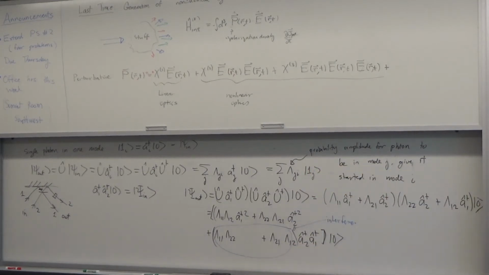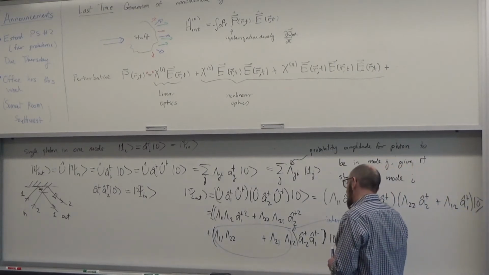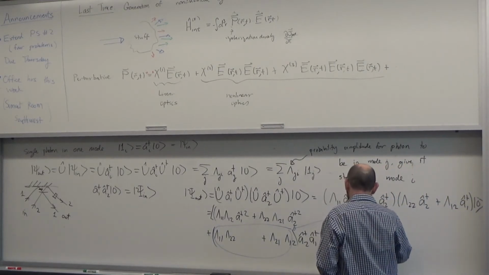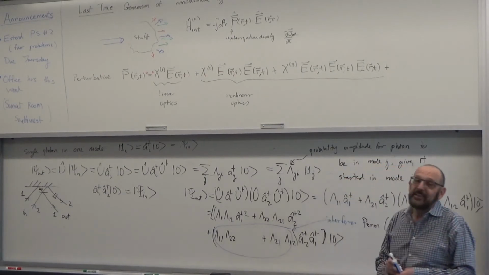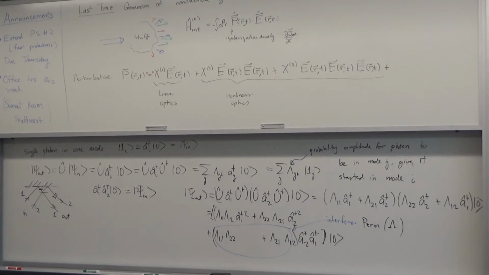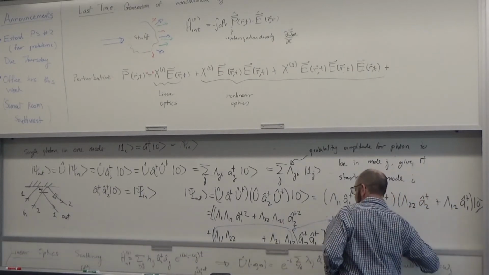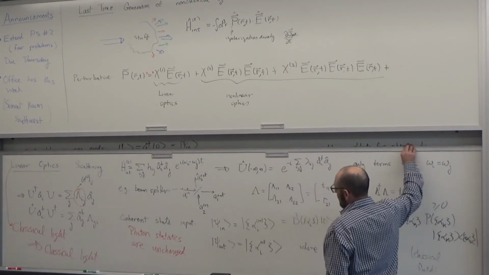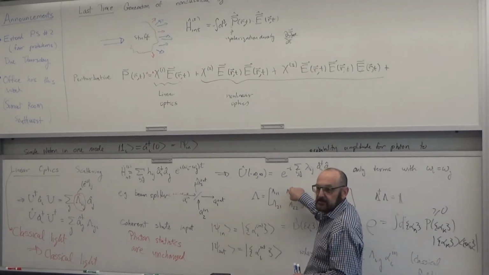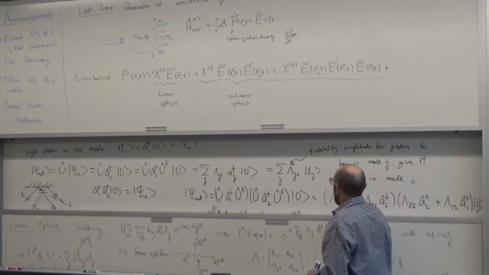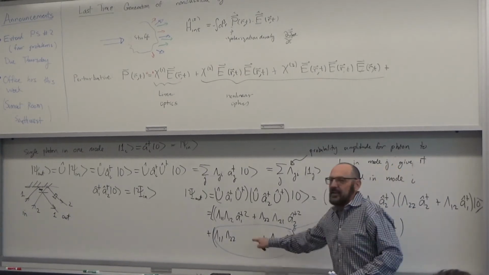Right? And this particular sum is known as the permanent of the matrix. So the permanent is like the determinant, but without the minus signs. Okay? So if I look somewhere, we had this matrix. Here, the determinant would be this times this minus this times that. The permanent has the plus sign. Okay.